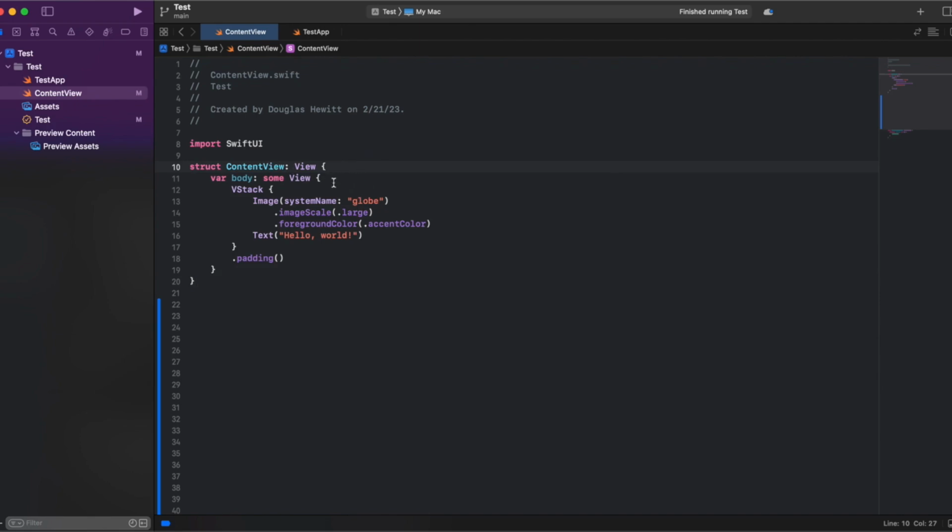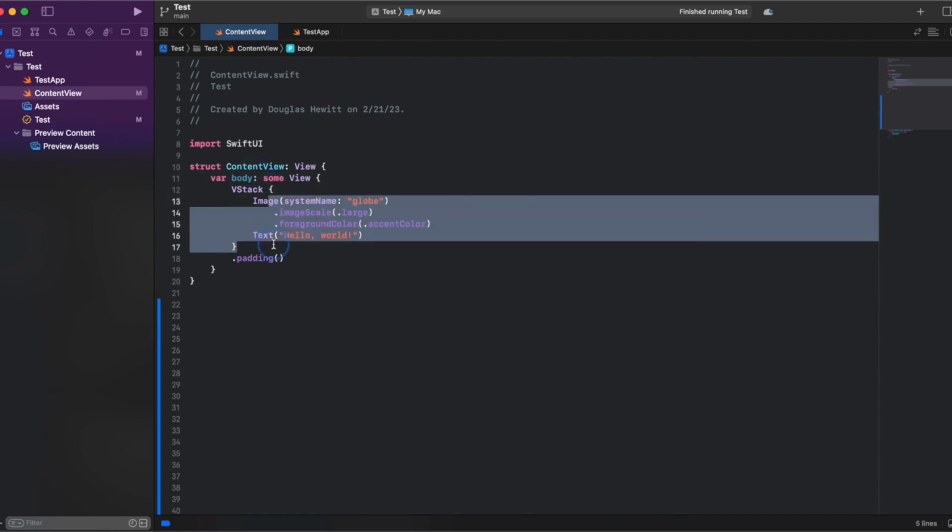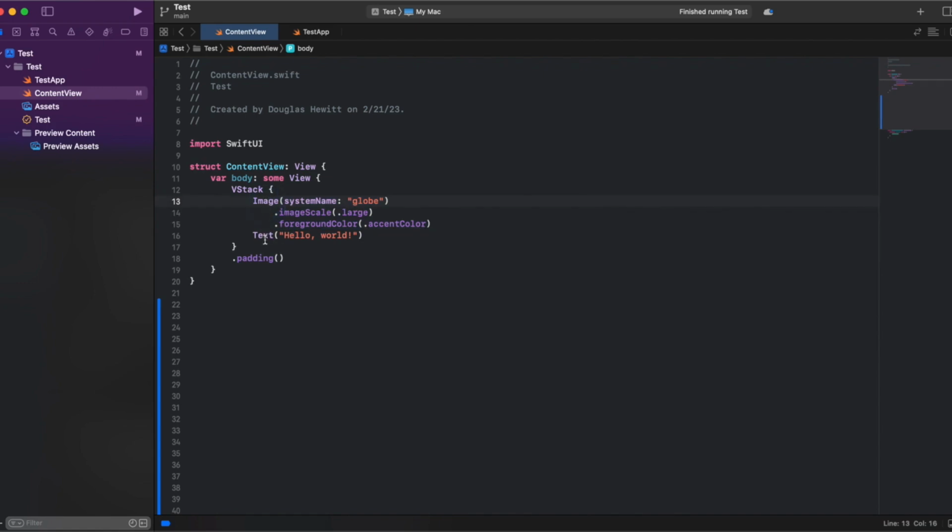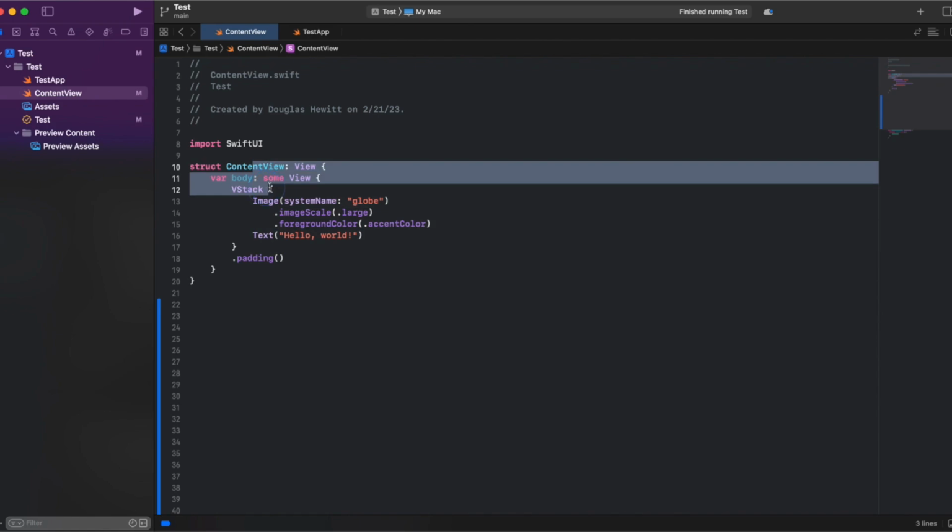So there are 3 main things. There's a struct ContentView, a variable called body, and a VStack, which then holds some other stuff, which are other views. So what are these 3 things?